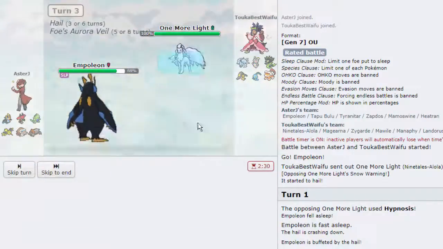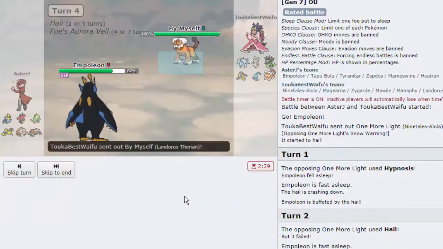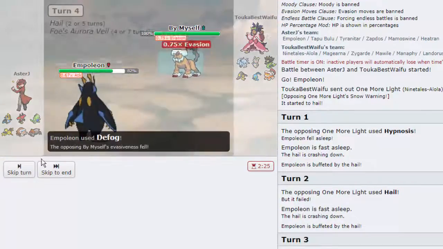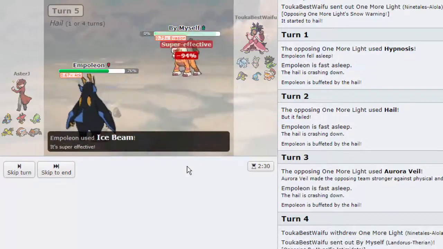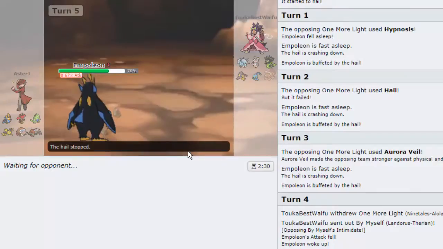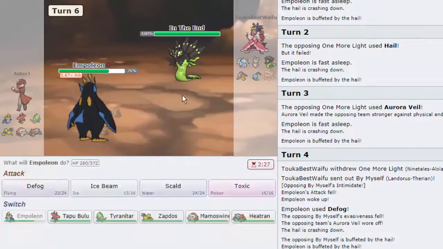All right, we're gonna try to go for Defog here. We do stay asleep, gonna Defog again and just get rid of the Veil as he brings in his Landorus, and the Veil is gone. So very nice. Let's go for the Ice Beam as he goes for Stealth Rock. We are gonna get rid of the Lando immediately, and I don't like these rocks being up personally. He's gonna bring in his Zygarde, but I think I can deal with them being up. I don't think I need to necessarily Defog them immediately, so I'm just gonna Beam.